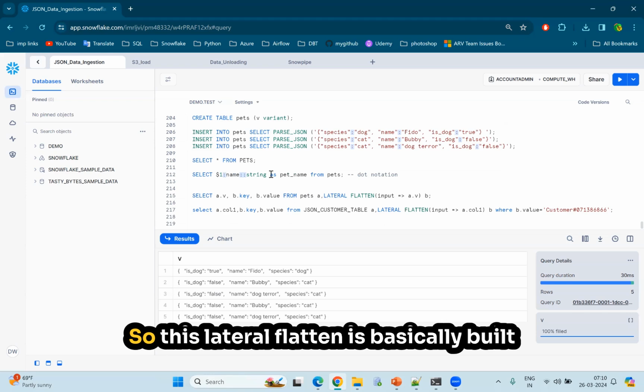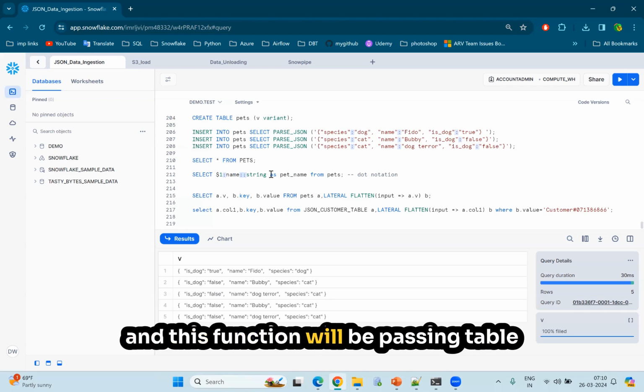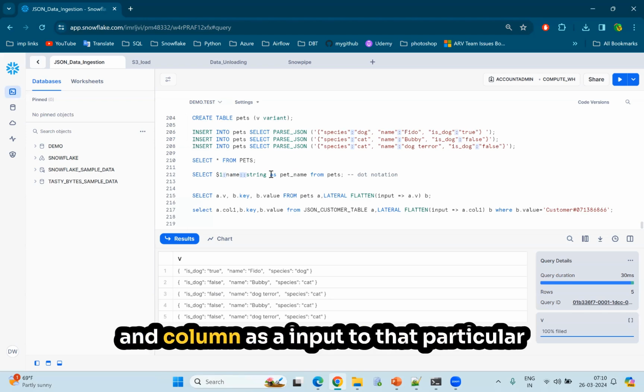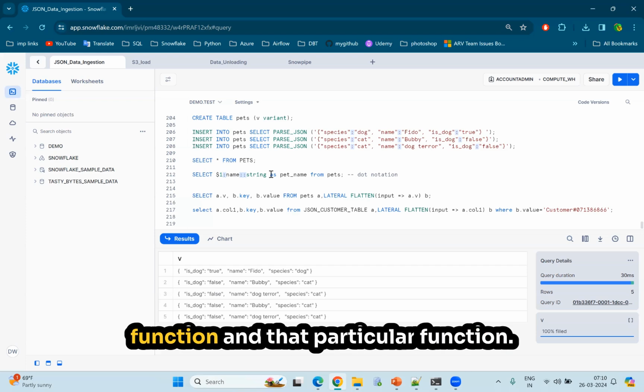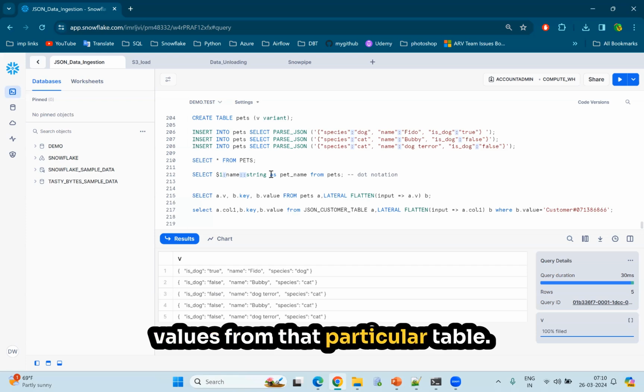This lateral flatten is a built-in function provided by Snowflake. You pass a table and a column as input to that function, and it will extract the metadata and values as well. Metadata in the sense of keys and the corresponding values from that table.